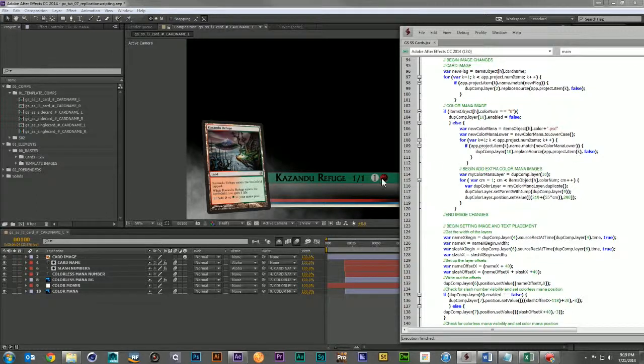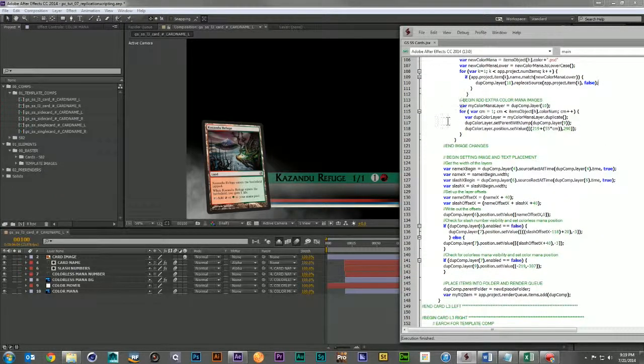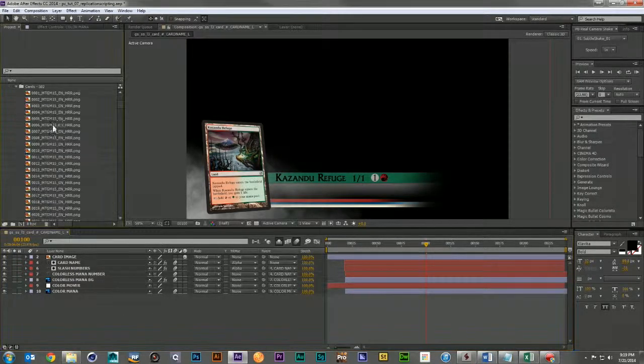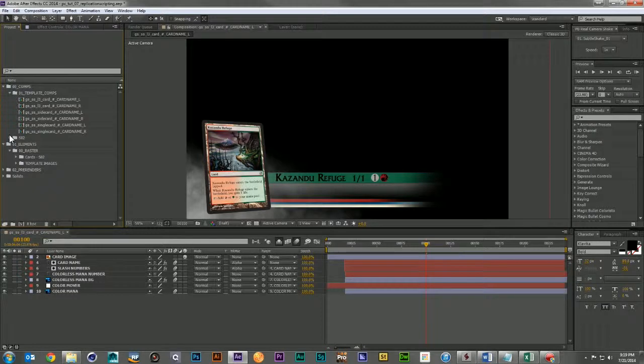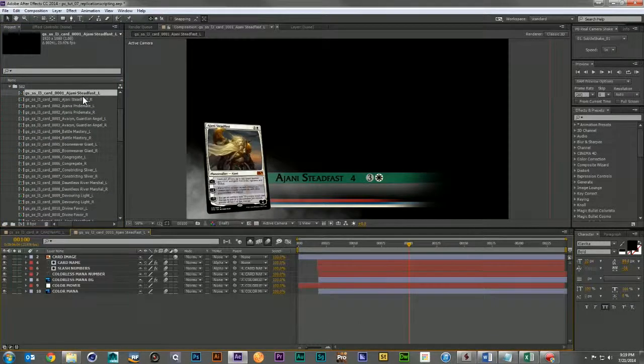So in this case, it's going to take this red image, swap it out, and make it a white image. Now, the next thing is we could have multiple mana colors here. There could be 3 or 4. And let's see if we can find an example in our duplicates where that was true.